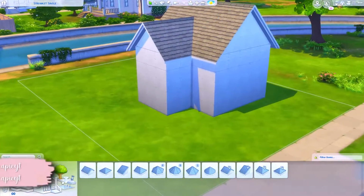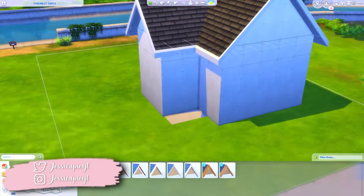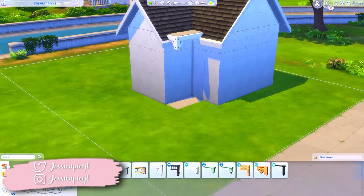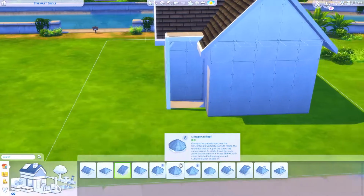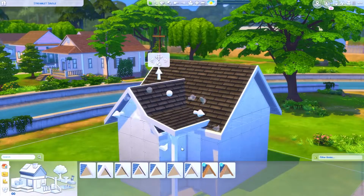So in today's video I'm going to be building this little tiny suburban house. Now recently I've been wanting to build so many different types of suburban houses, and I thought it would be a really cool idea to do a tiny house which is also a suburban house, and that is exactly what I did today.